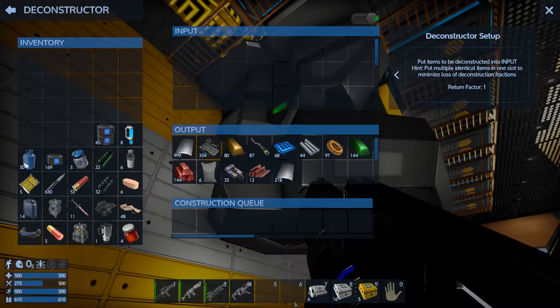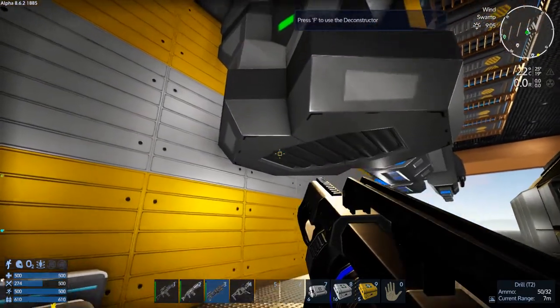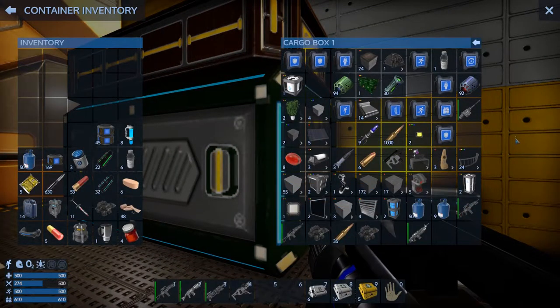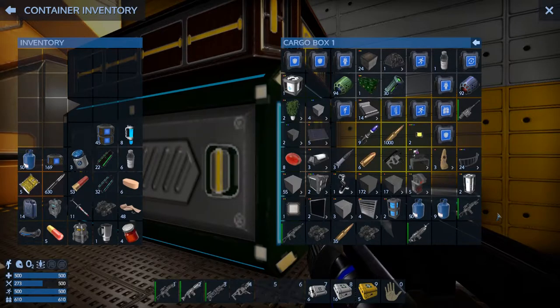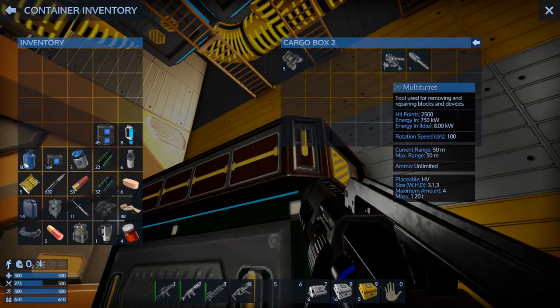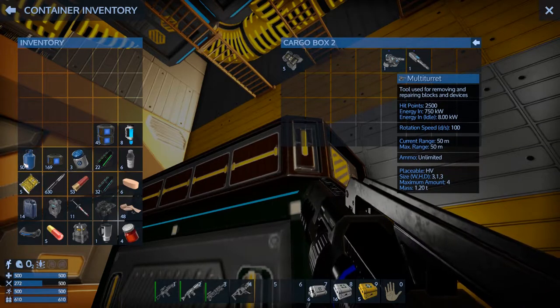All right, we are back, and you can see that it has given us a bunch of goodies. So basically, I went a little crazy with the deconstruction. I don't have really much left in the way of stuff to deconstruct. I might throw like the pulse rifles and stuff in if I don't have enough, but I want to hold off doing those. Those are like last resort.